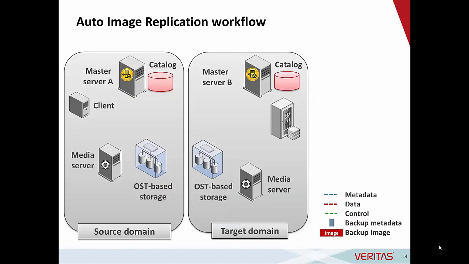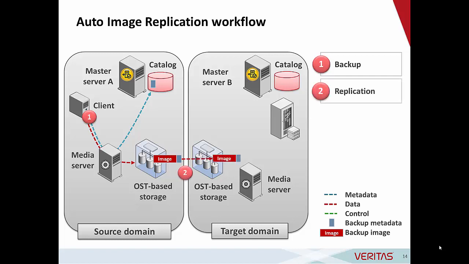This slide shows an overview of the Autoimage replication workflow. As you can see, I have two NetBackup master servers, Server A and Server B, and each one is running a separate NetBackup domain. So in the source domain, the first thing that happens is backup jobs are done to a disk pool that specifically supports the AIR feature.